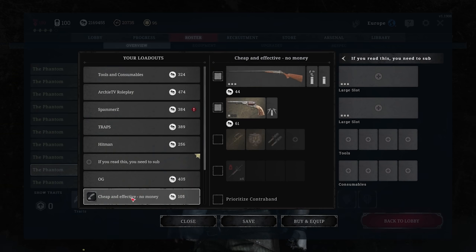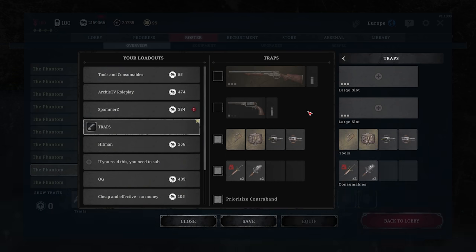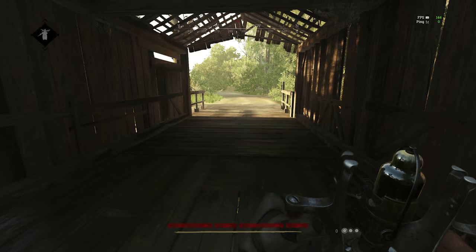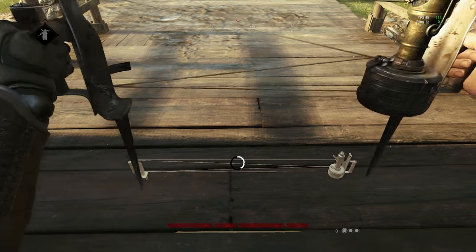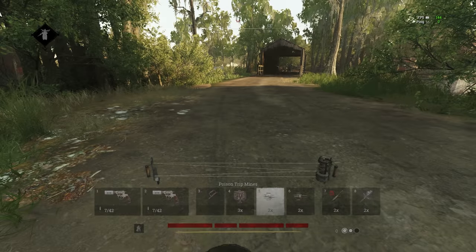As you can see, I even have a preset here, it's called traps. And yeah, I'm gonna definitely start playing them more. I highly recommend using the Frontiersman trait, because that will add 1 extra charge of each tool. So instead of having 2 concertinas and 2 poison, you have basically 3 concertinas and 3 poison. But you need to be careful how to place the traps. The correct way is to place concertina first and then poison second.